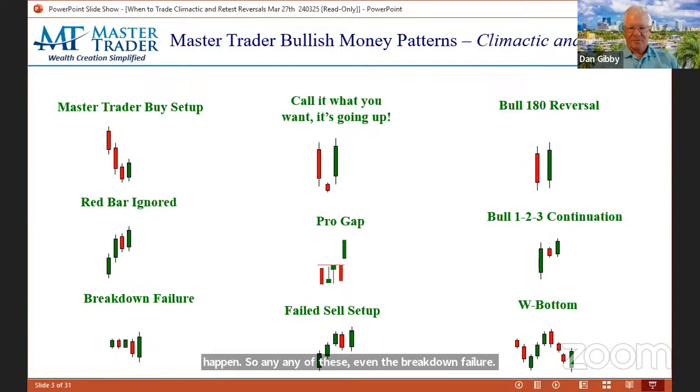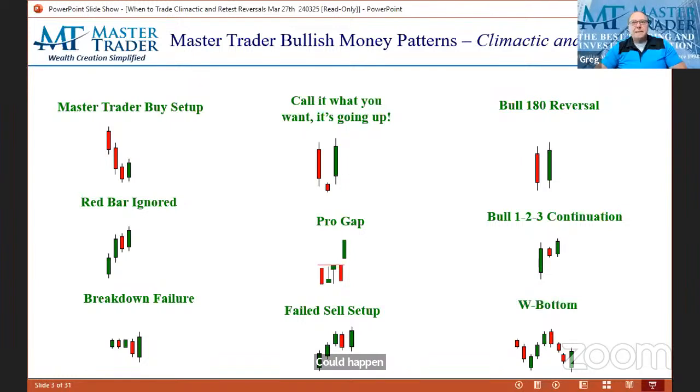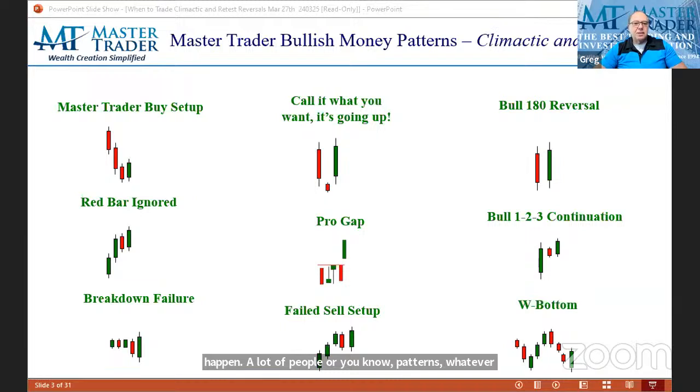The takeaway from that is, I think most of us, when we're starting out, learn a pattern or two and we get hung up on it. And we think things have to happen that way, and they really don't. In other words, you really can't predict what's going to happen. And a lot of people or patterns suggest that you can, but you can't. And that's just a trap. So you have to be open. If you know different scenarios, it's like, okay, I know what that one means. And so we'll continue and show you that.